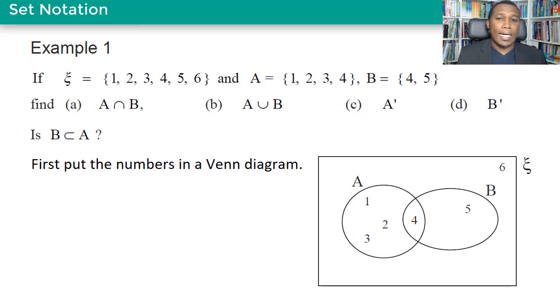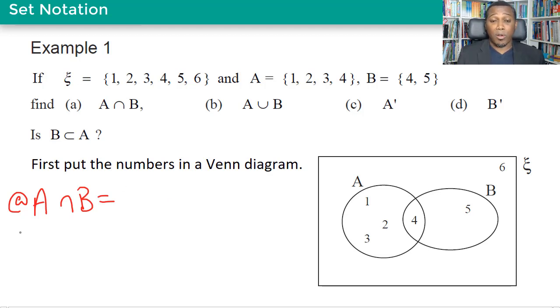Okay. So now what we want to do is write down using set notation. Let's go from the visual to the symbolic. This is what you were asked to do. So if you haven't done it as yet, this is what I'm expecting. For A, you would write A intersection B, and you write, well, what are the members of this set? What are the members of A intersection B using curly brackets?